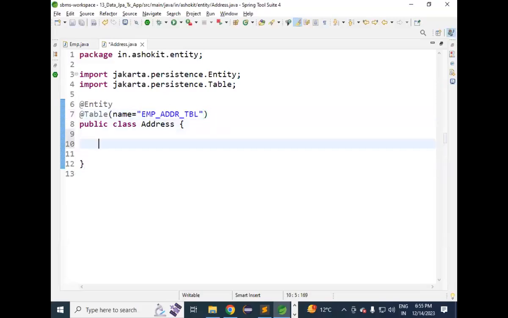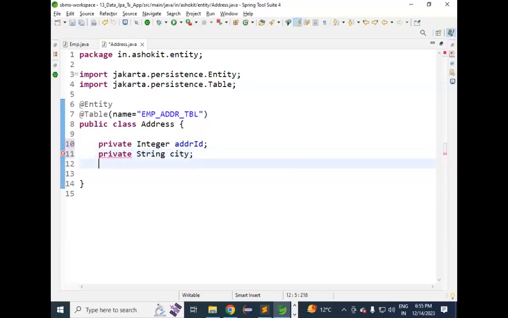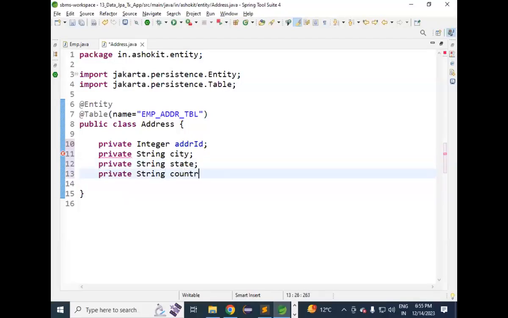Perfect. For the address table also we need one primary key. So let me take it as an address ID. Let me take it like this: private Integer addressId, private String city, private String state, private String country.